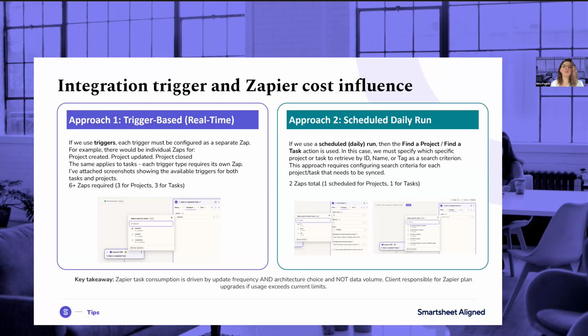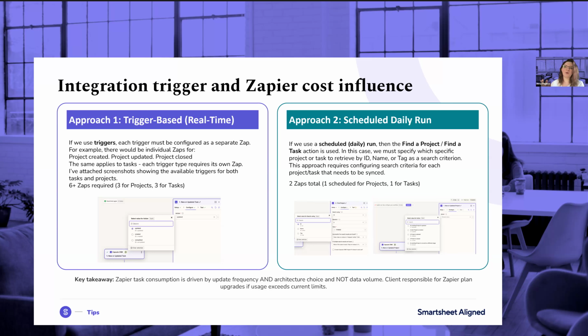So Zapier costs, we're not experts in Zapier per se, so we built the connector. However, according to the research that we've done so far on the pricing of Zapier, it's based on so-called zaps. And so the more zaps you use, the more you pay for Zapier.